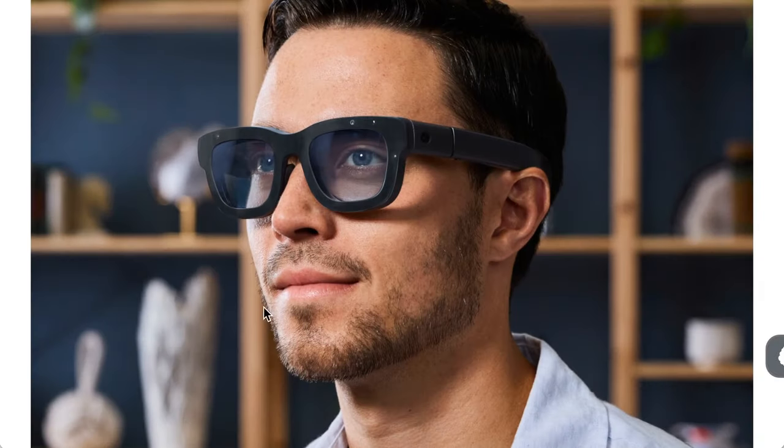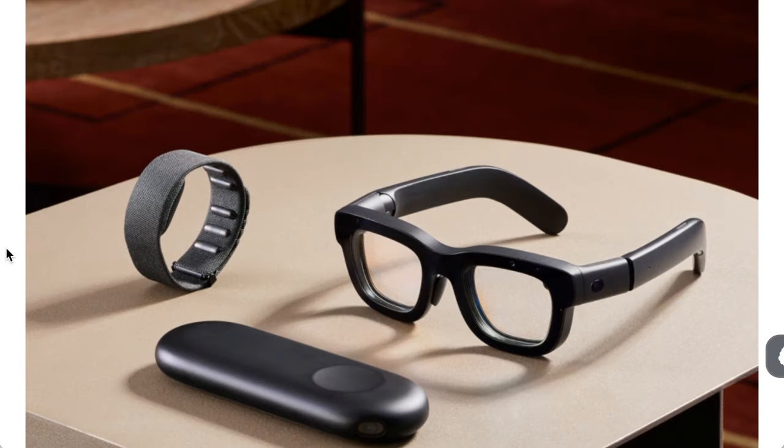The glasses feature eye, hand, and neural tracking. They also have a very cool new feature where a wrist monitor can understand hand motions, so that you can instruct your glasses what to do without having to talk to yourself in public or wave your hands around. By way of differentiation from other products in this vein, the big one is that many people feel like these are the first AR glasses that don't totally look like dog poop. Yes, they are a little bit clunky, but ultimately they are still in the realm of normal glasses — quite different than some other approaches we've seen, but reflecting something that Facebook has seen a lot of success with: their Meta Ray-Ban glasses, which have been extremely popular.